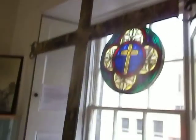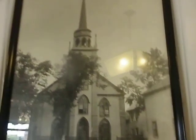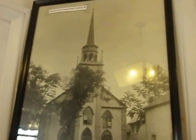So it's a wood that, oh, here's an old camera, believe it or not. That would have been at Harvey's studio on Queen Street, still there. So it's kind of neat how large and cumbersome those cameras used to be. Now you're carrying one around in the palm of your hand. Yeah, I know. This is an old cross. It's from an old church, St. Dunstan's Church there. Wow. Really old photograph.